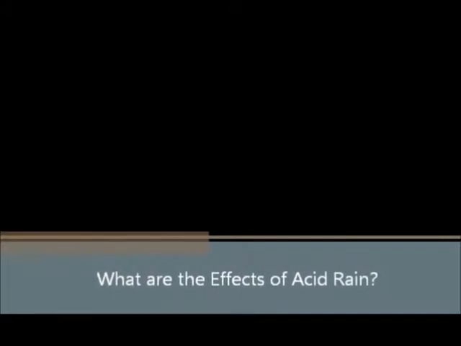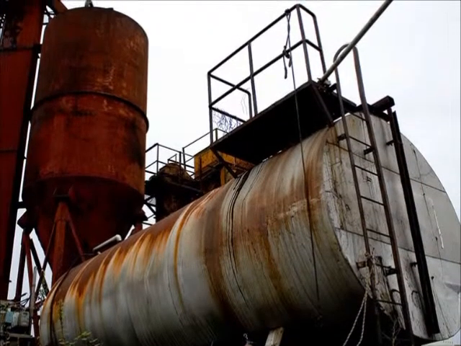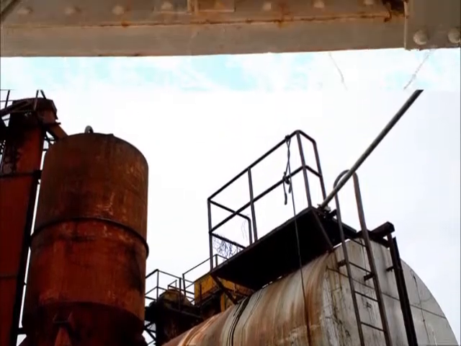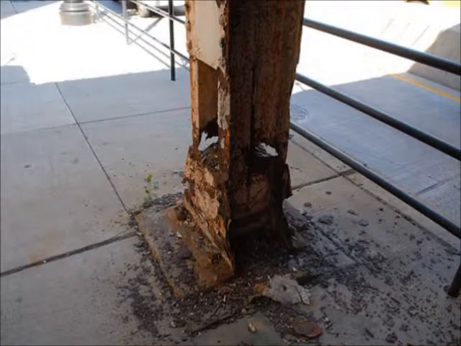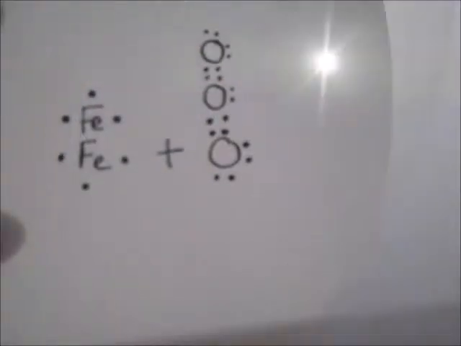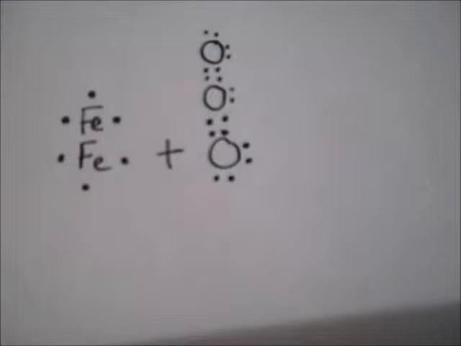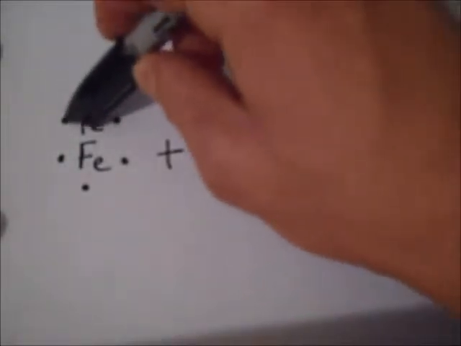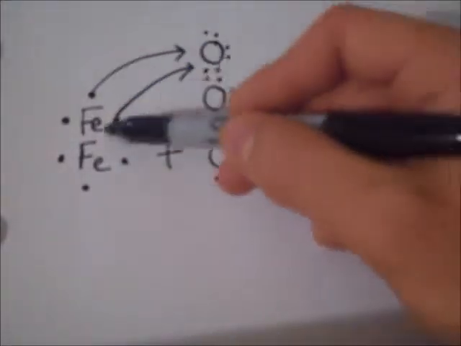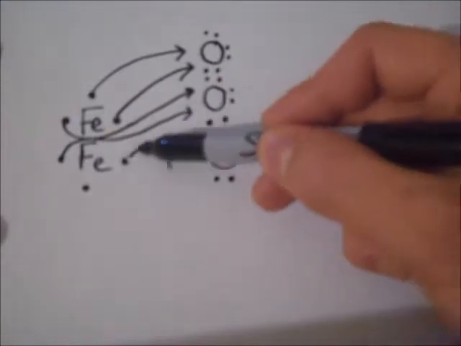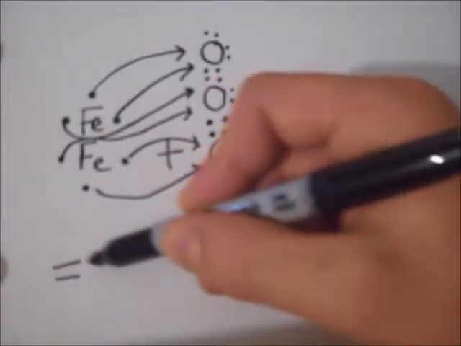Now you may be asking yourself, how does acid rain affect the environment? Acidic solutions increase the corrosive effect of oxidation for some metals. This increased rate of oxidation not only destroys the superficial beauty of metals, but their structural integrity as well. Oxidation occurs when electrons are transferred from one atom or compound to another. In the case of iron, we have 6 free-floating electrons, which are going to be transferred to the 6 holes in these 3 oxygen atoms.